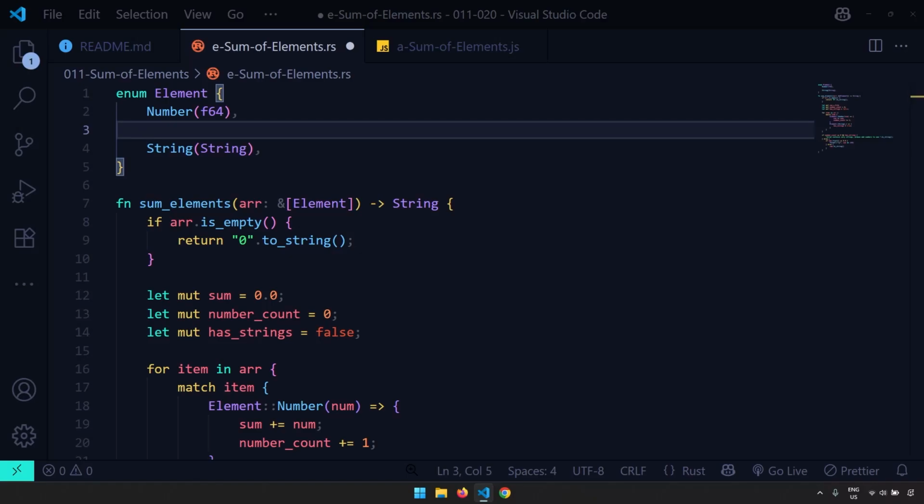Now, what about this middle line? Sometimes our array just contains numbers. Sometimes our array contains strings, but sometimes it contains both of them. So we need to tell the compiler that if this string variant is not used during our development, we want to suppress some errors inside of our console.